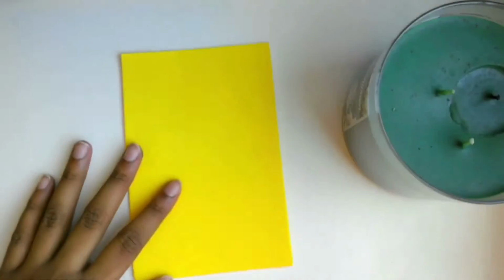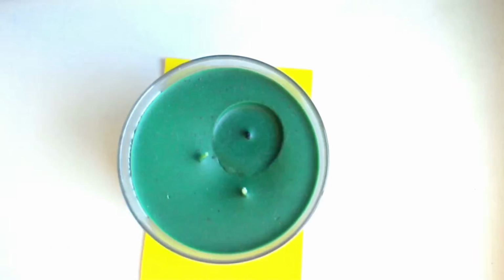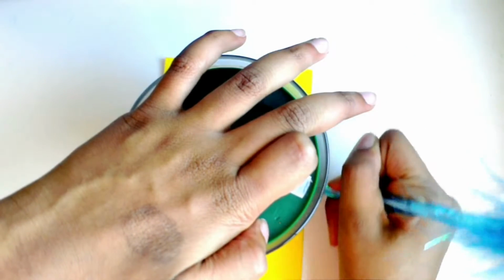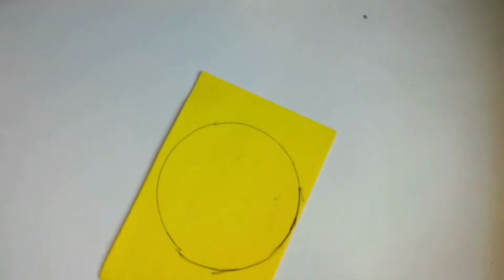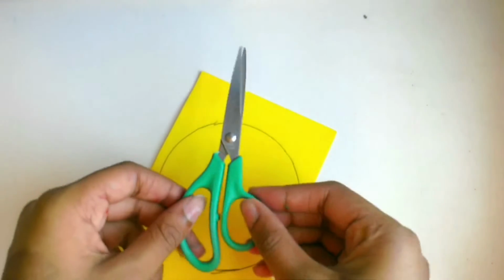So what you're gonna do first is you're gonna take your candle and your yellow sheet of foam paper and just put the candle on top and trace the circle at the bottom of the candle. Now you don't need a candle for this. You can also use anything else that has a circular bottom, but I am using a candle because it was the perfect size. Next, you want to cut the circle out.